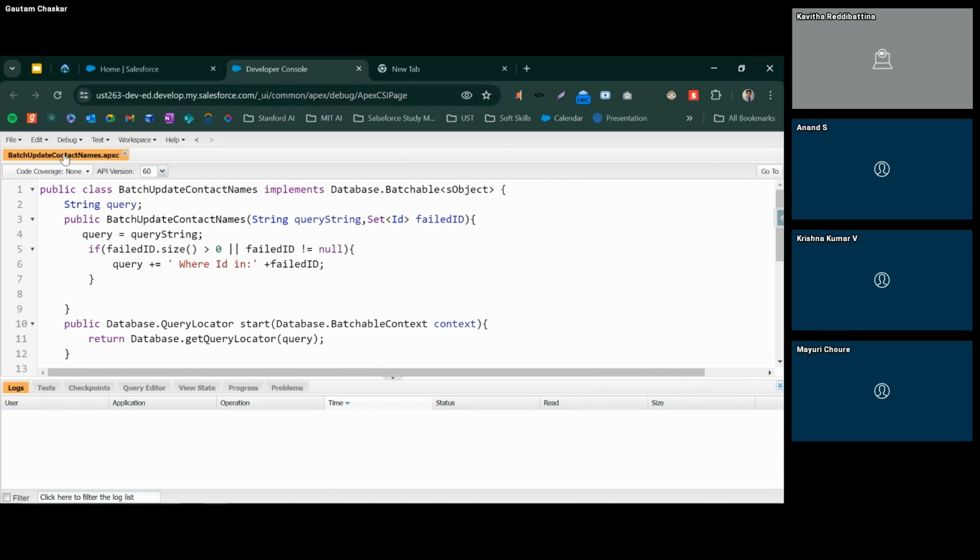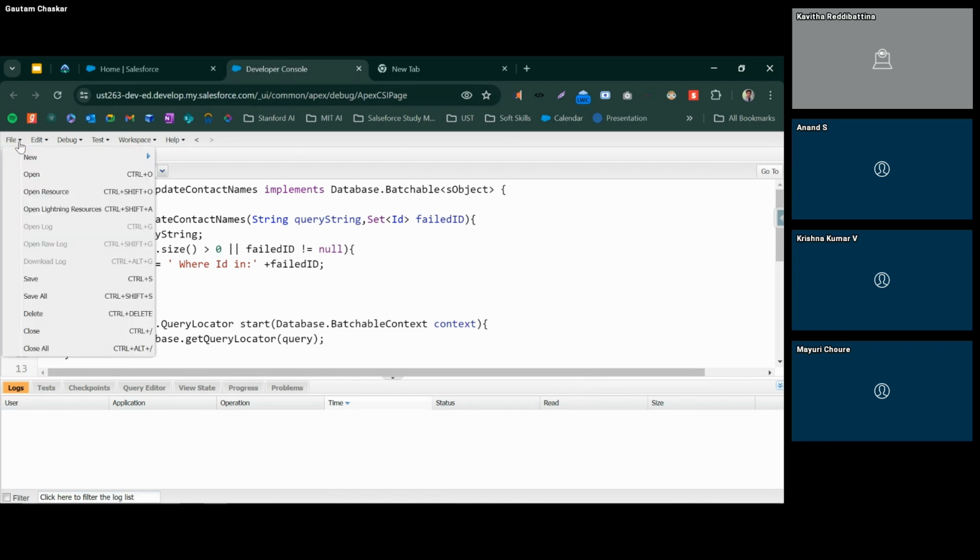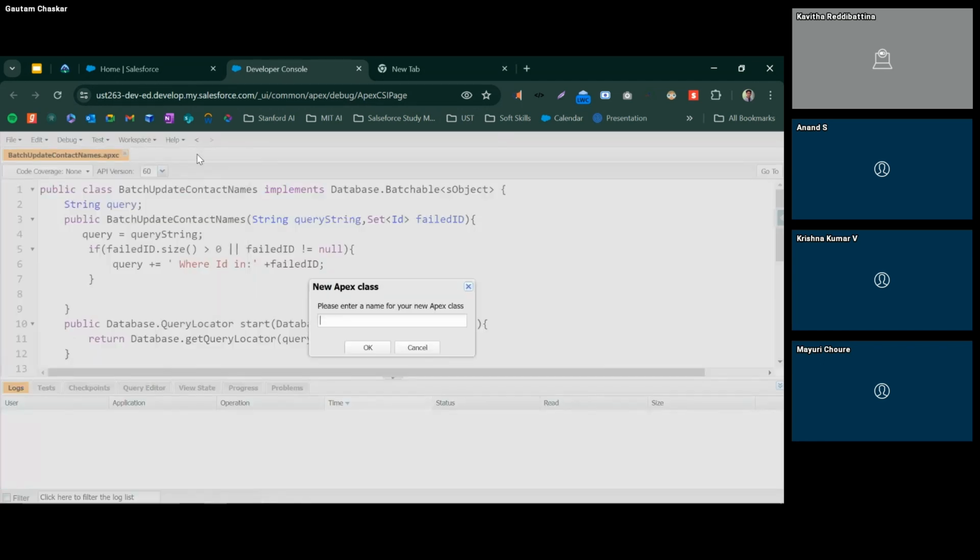So to schedule any job, for example, we'll create a scheduler class for the same batch class we created. Scheduler, schedule, batch, contact names.